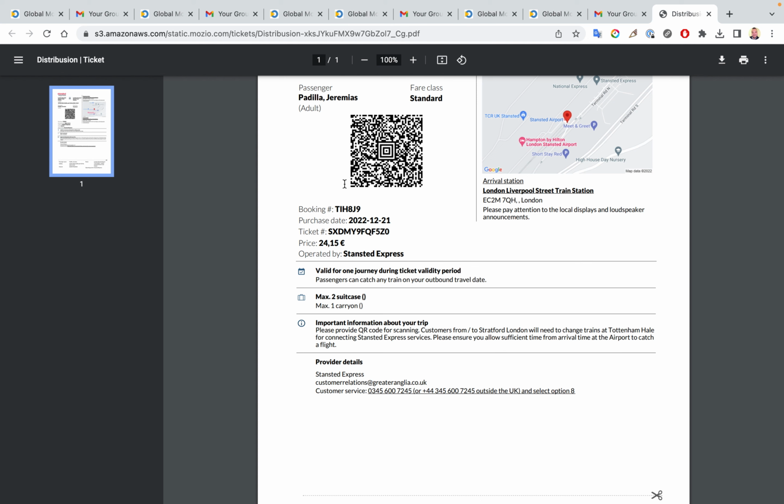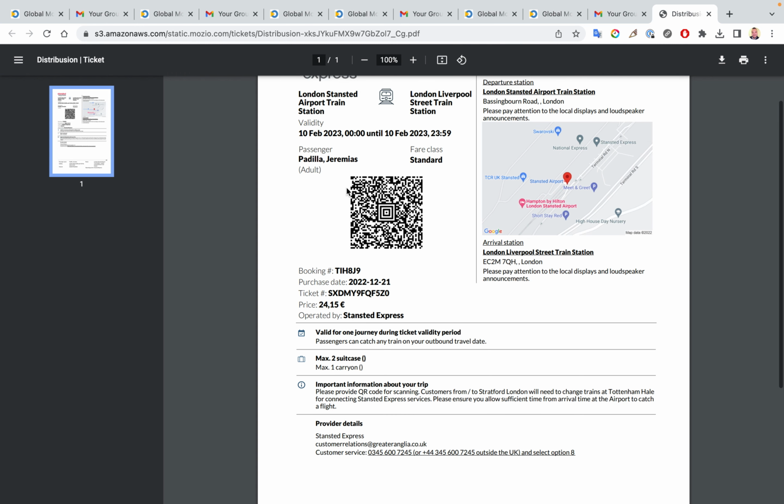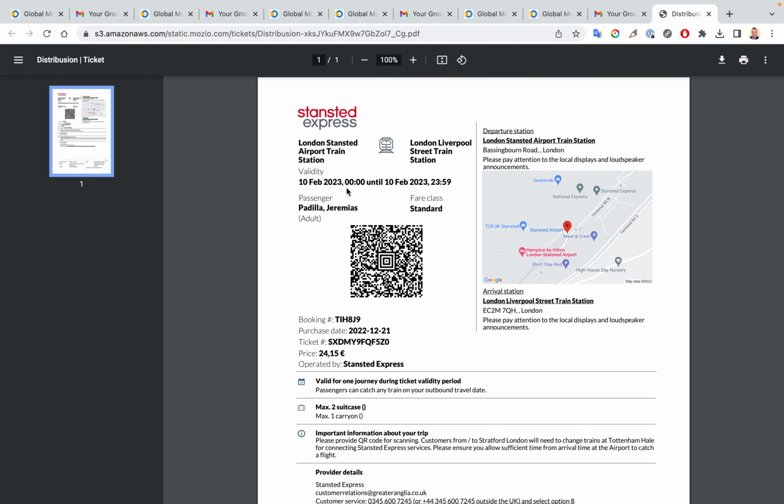In some cases, passengers may be able to reach the local provider and ask whether it's possible to ride on a different date. Sometimes these providers are flexible and allow the service to be used on a different date. Sometimes they're not. So it all depends on the provider. Customers can also reach Mozio, and Mozio's support team will try and help the passenger, if possible, get a refund or clarify whether it's possible to use the ticket on a different date than the one on the ticket.